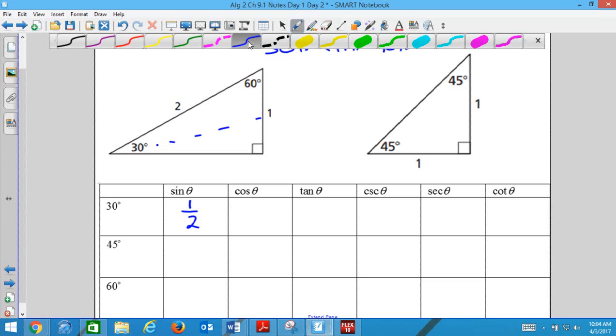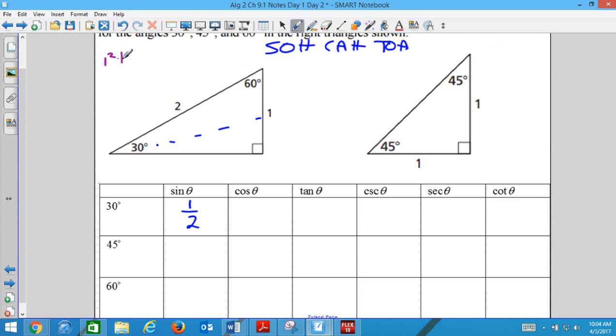So that's a cosine, which is adjacent over hypotenuse. Where's our adjacent, though? How are we going to find it? Pythagorean theorem. If you haven't done it yet, some of you already did it. If you haven't done it yet, Pythagorean theorem.